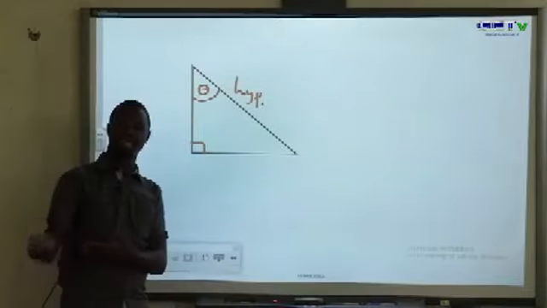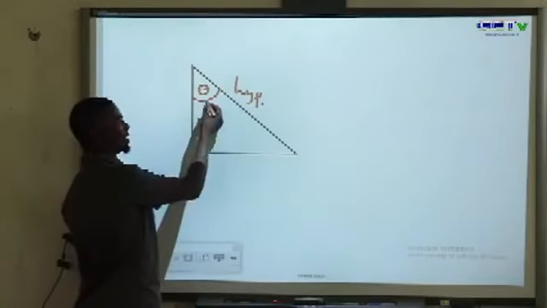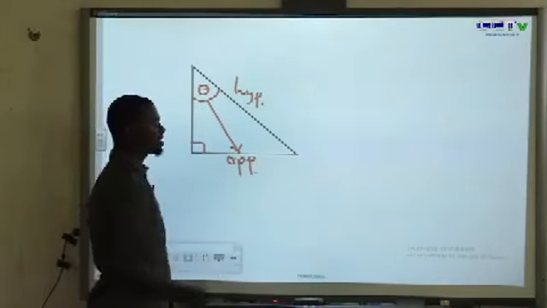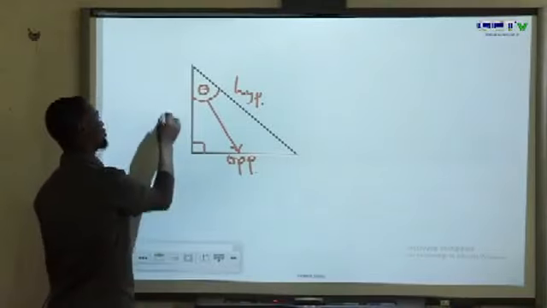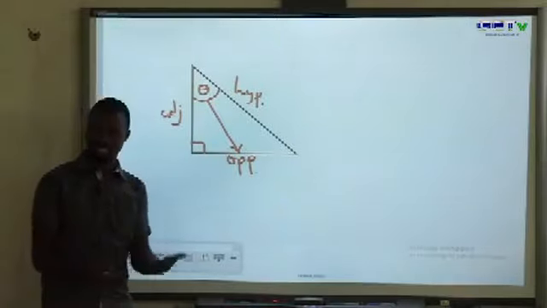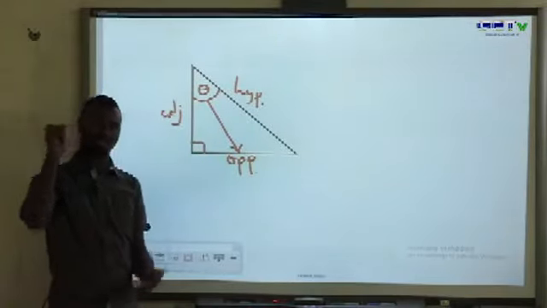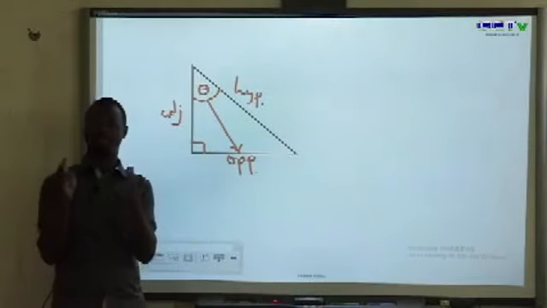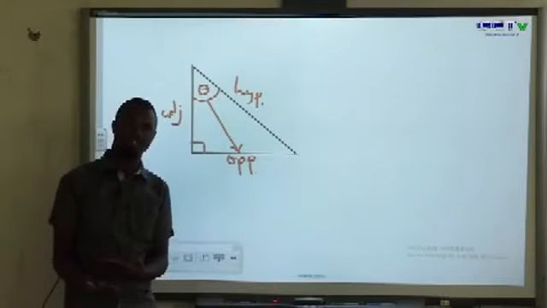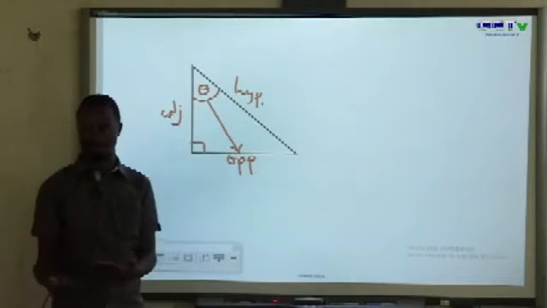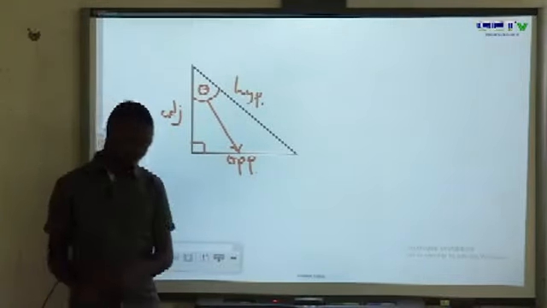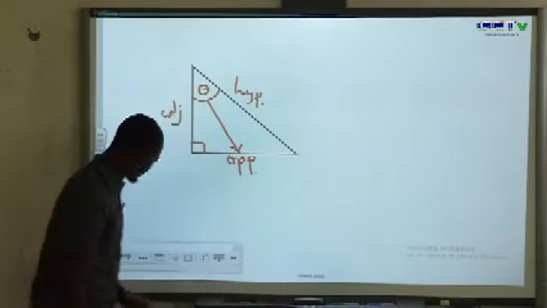Now theta is here. The side that is directly opposite theta is called the opposite, that is this side of the right angle triangle. This is the opposite, and the other side becomes the adjacent of the theta. The side adjacent theta is the adjacent. So these are the three sides you can have on a right angle triangle. We have the hypotenuse, then we have theta, our angle of concentration. The side of the triangle that is directly opposite that angle of concentration, which is theta in this case, is the opposite, and the third side becomes the adjacent.